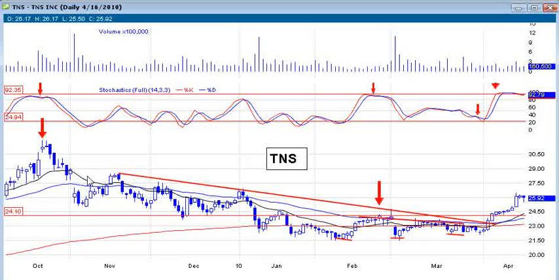Basically what I'm looking for is a downward trend line, a high or low, usually an inverted head and shoulders, or something like a W pattern. In this case, you can see the inverted head and shoulders. There's a shoulder there, this is the head, and this is the right shoulder here, and that long neckline.